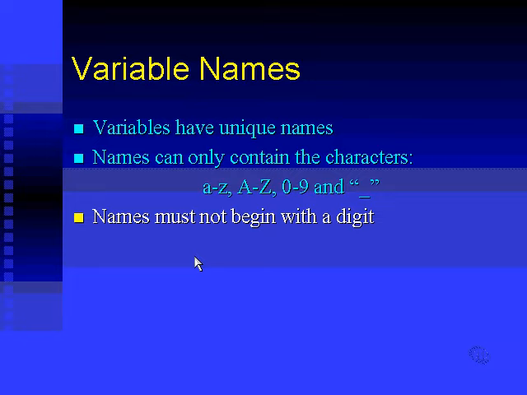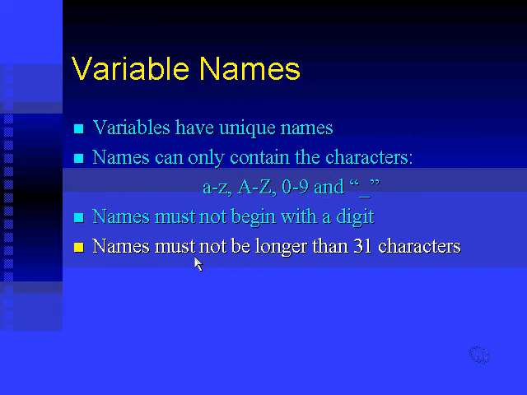Finally, there's another rule about variable names. They must not be longer than 31 characters. If you want to describe the variable, you have to do it in 31 characters or less. Now, some compilers will allow variable names that are longer than 31 characters. However, the first 31 characters of that name must be distinct. You can't have a variable name that looks like this: an extremely very long variable name 1 and an extremely very long variable name 2, and if the 1 and the 2 are beyond the 31 character point, then those two variables will be considered to be the same variable, which is certainly not what you want. Anyway, just don't even go down that road. Don't create variables that are that long.